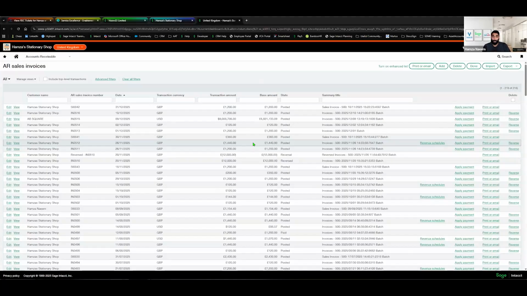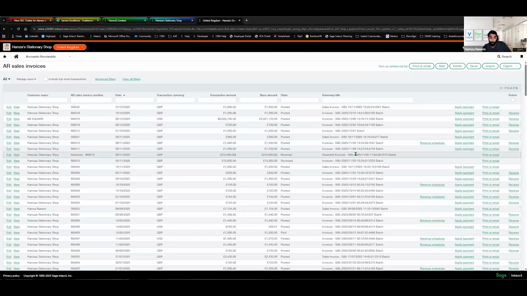Now, another really, really good module that you can add on to Intacct, one of the many that you can add on, is revenue recognition. A lot of companies, increasingly so, are posting invoices or recording revenue, but then amortizing that revenue into a deferred revenue account and releasing it slowly over the course of 12 months or 6 months or 18 months, just so that the P&L doesn't look really good in 1 month and then not so good in the rest of the months, right? So what you can do is you can use revenue recognition for that.